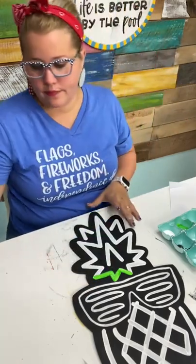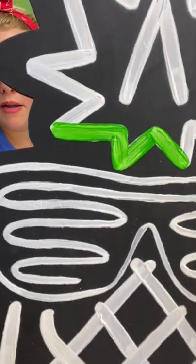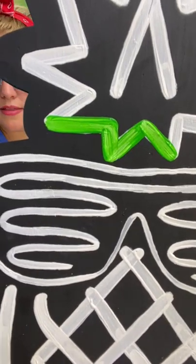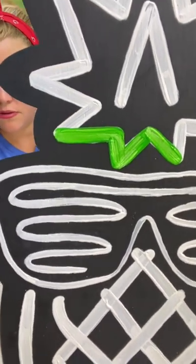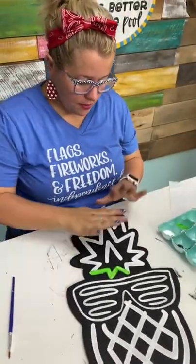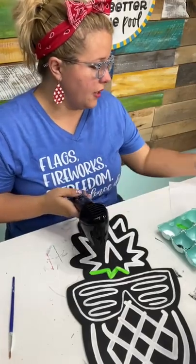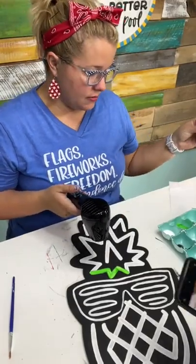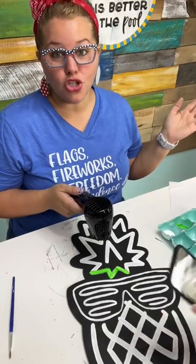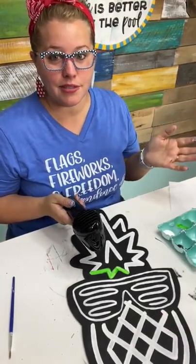The neons can be fun but they can be frustrating because sometimes they just don't cover very well. I've mixed some of that Festive Green with it. What I might should have done is instead of painting white, I might should have done a green undercoat. I'm going to stop doing that, dry it, and do a green undercoat first. So that even though it looks streaky, the green undercoat will show through the streakiness and I won't have to do six coats.